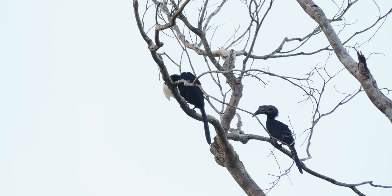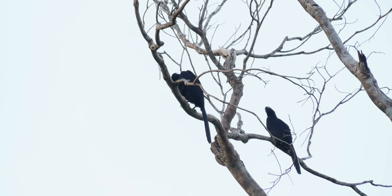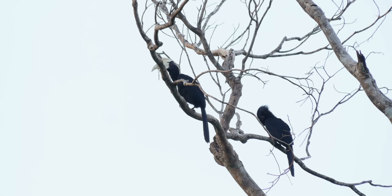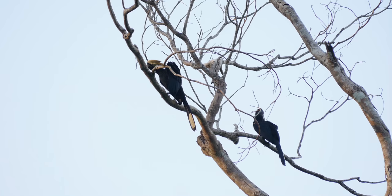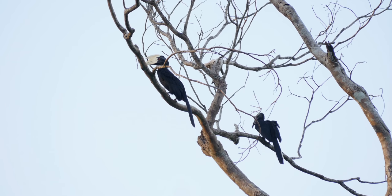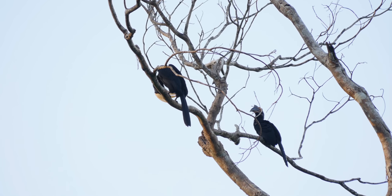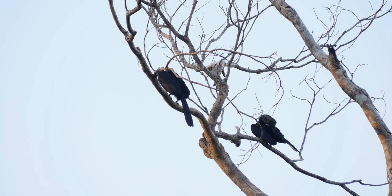Isn't it marvelous to watch these ancient dinosaurs being able to clean themselves properly with these large beaks? The female is the smaller and almost entirely black one. Black hornbills are classified as monotypic, but the Bornean birds seem to be a little bit smaller in general. They inhabit lowland primary evergreen forest, usually below 200 meters, and can be found in adjacent gallery forest, swamp forest, tall secondary forest, and selectively logged forest as well. They feed mainly in the lower and mid-story, where they prefer to eat larger lipid-rich fruits and figs. They are major seed dispersers for the durian species Durio graveolens.